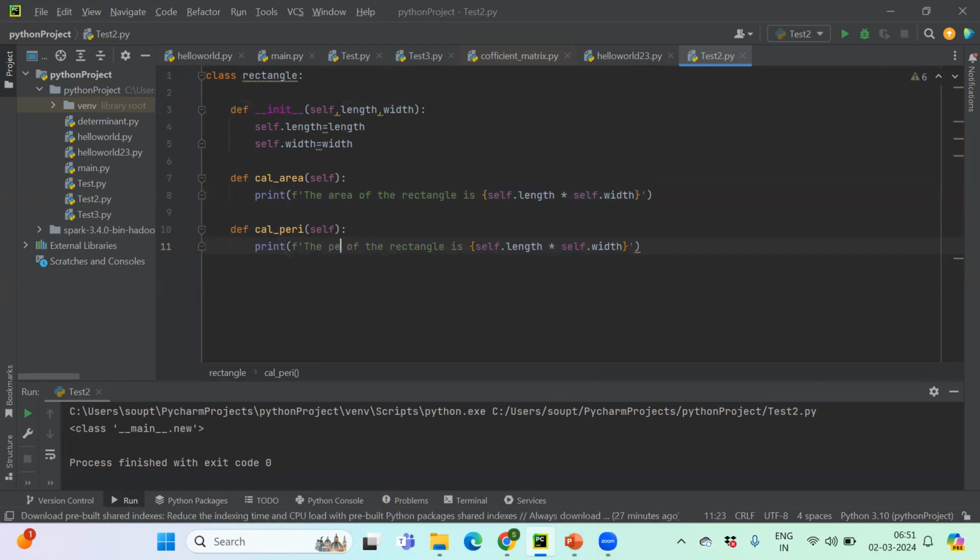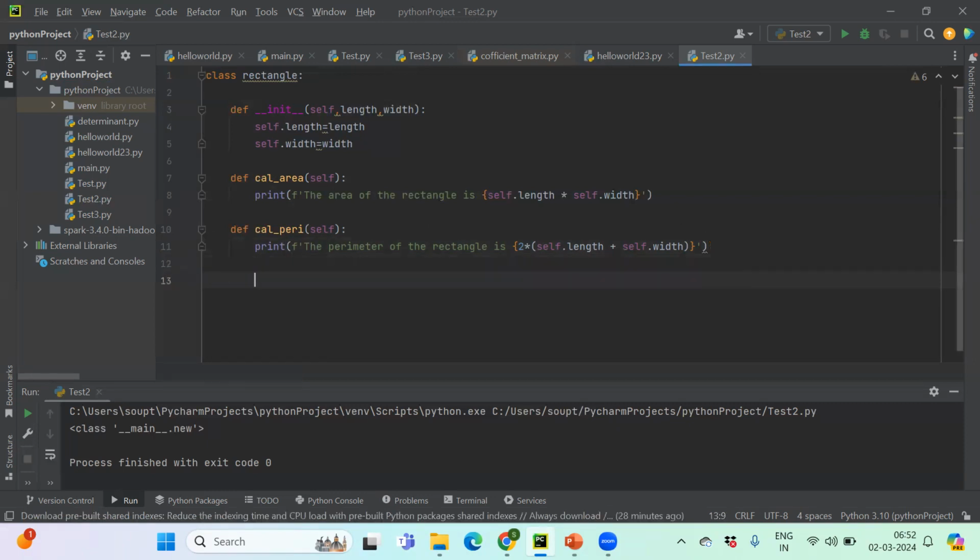The perimeter of the rectangle is, so that should be 2 multiplied within a parenthesis. This should be plus. Length plus width multiplied by 2. This was the formula of perimeter. I hope there is no doubt. Any other calculation I want to put, I can put over here gradually one by one with a separate method. So these two methods are very, very useful.